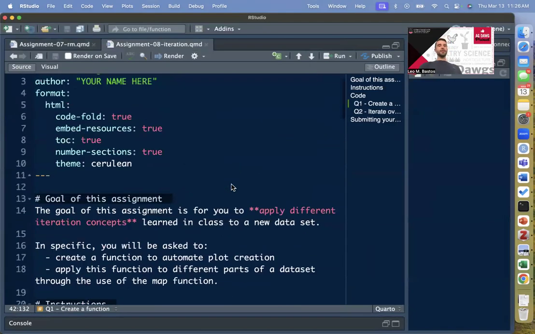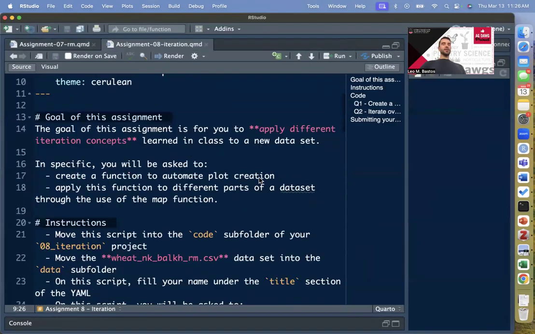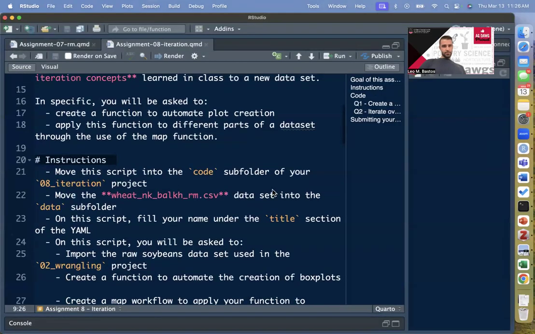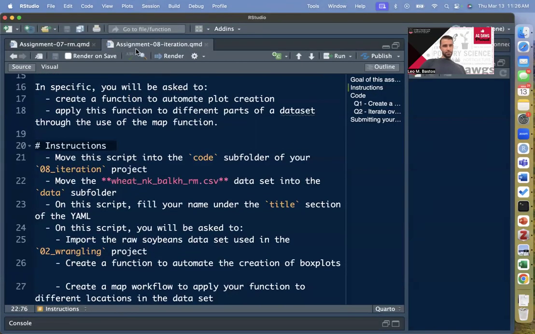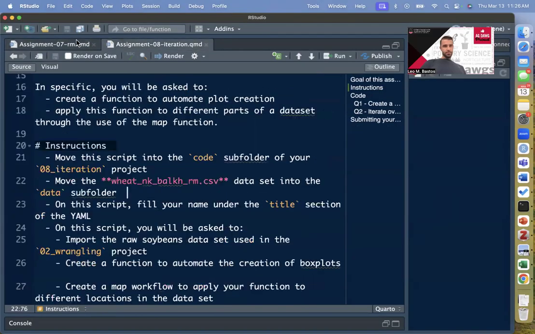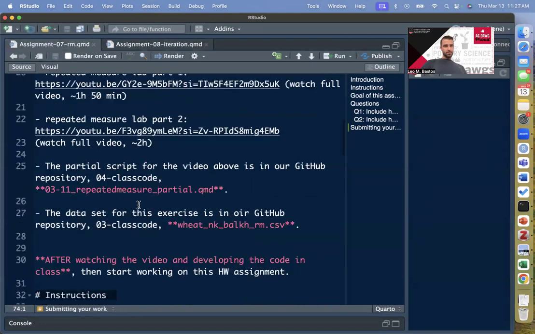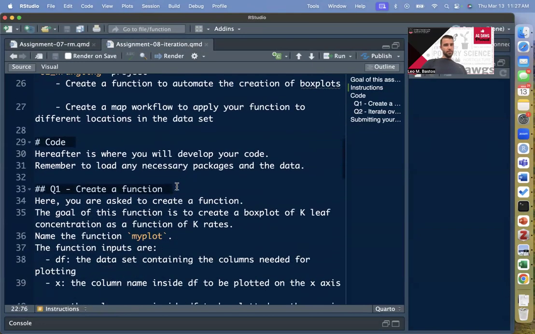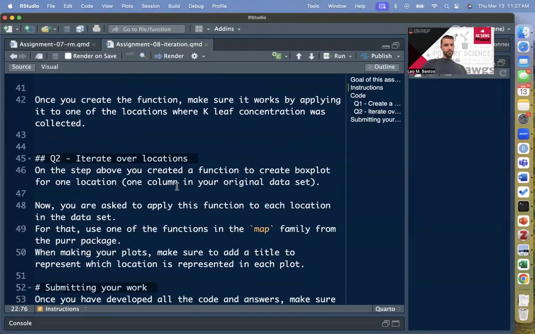Okay, so this assignment here is going to ask you to create a... I think I did not push the right one.